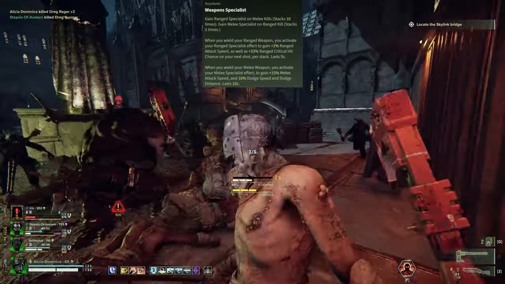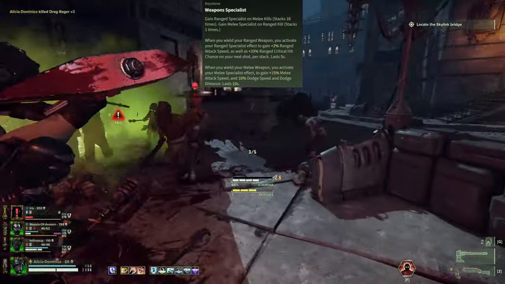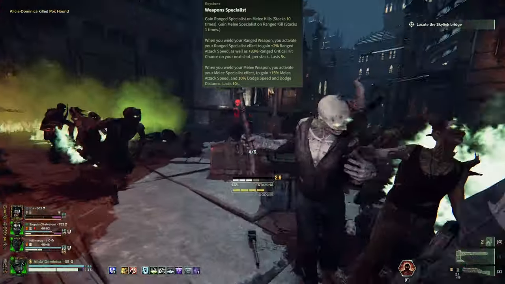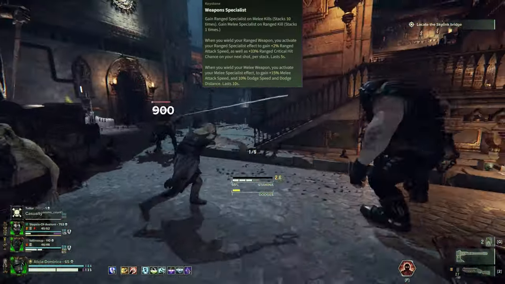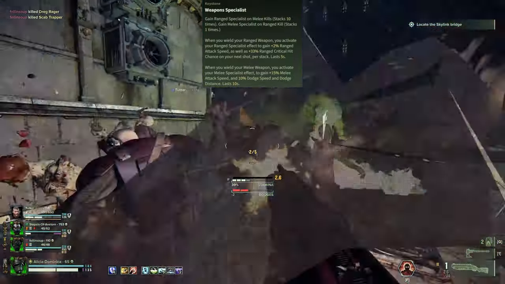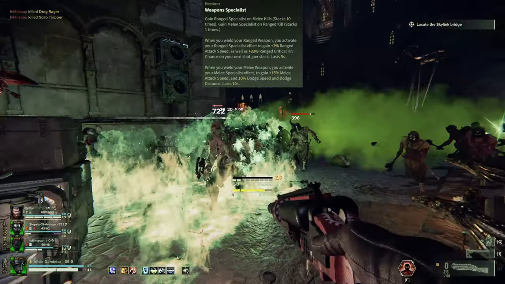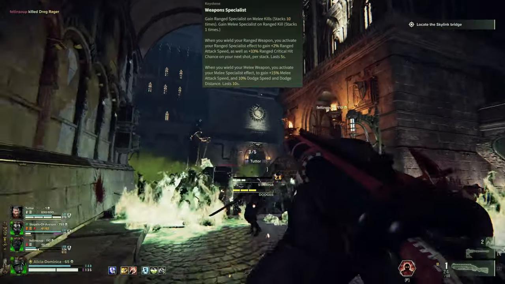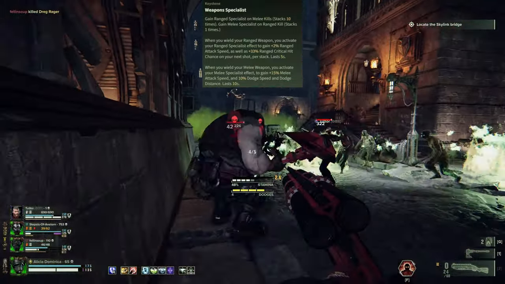This will only activate whenever we take out our ranged weapon. Upon activation, we gain 2% ranged attack speed and 33% ranged crit hit chance on our next shot per stack for 5 seconds. And with each ranged kill we get, we gain melee specialist. This obviously activates whenever we take our melee back out, giving us 15% melee attack speed and 10% dodge and distance speed for 10 seconds.